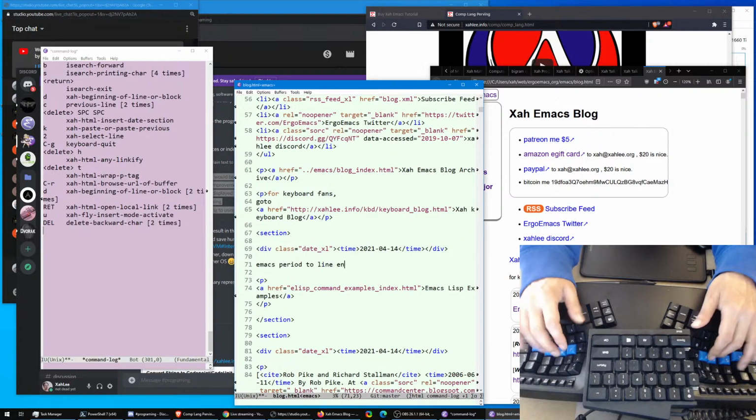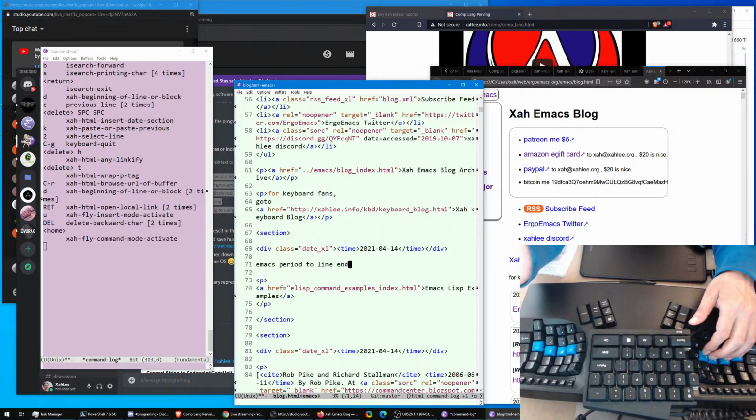So now we want to create a page whose file name should be something like add period to line end. Now, I have written a command that automates this process.